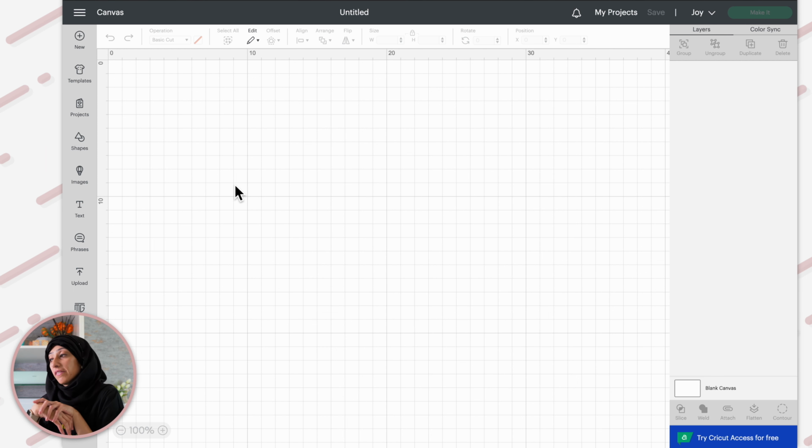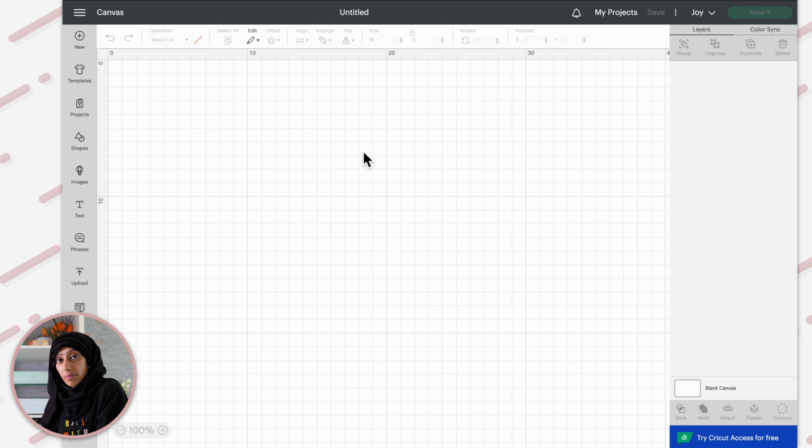So this is where your lovely designs come to life. Now at the moment you'll see there are a few different areas I'm going to introduce you to. The first is the top menu here. And you can see actually pretty much everything here right now is grayed out. That's because there's nothing on the canvas right now.